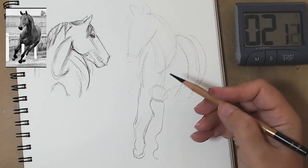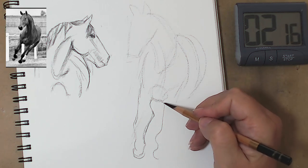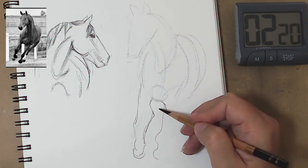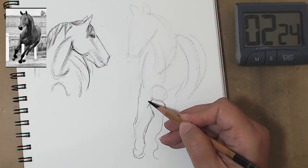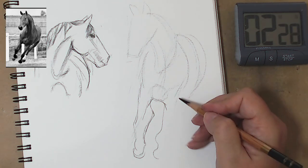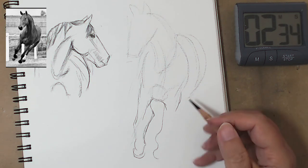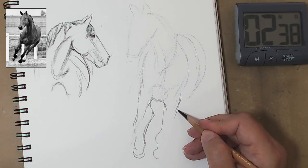Wasn't that far off? Well, let's see if I can fix this one up. I actually might just put a little bit of separation here. There we go. And this is the challenge that I wanted to take on with this pose, with this horse. It's a bit different in the way that we can treat it.